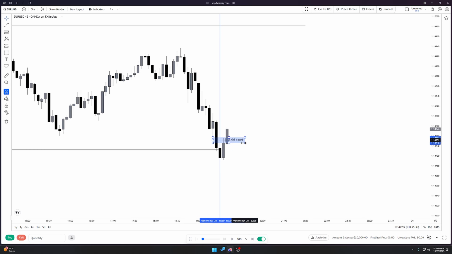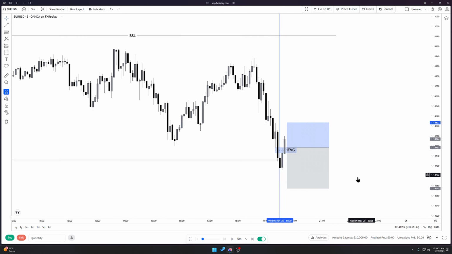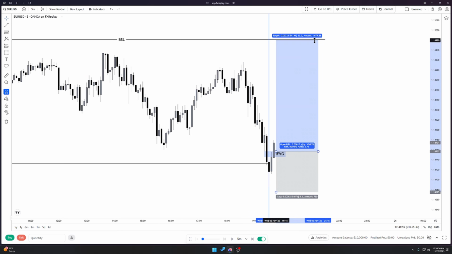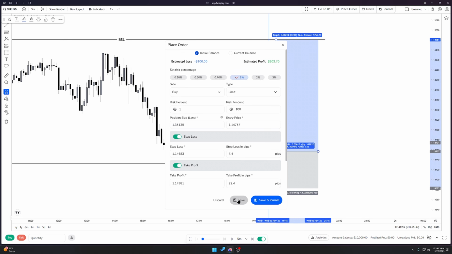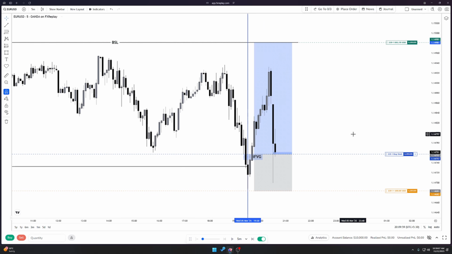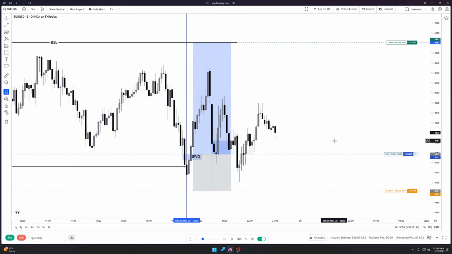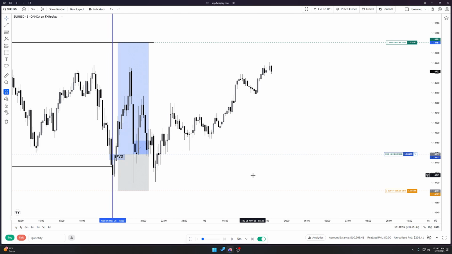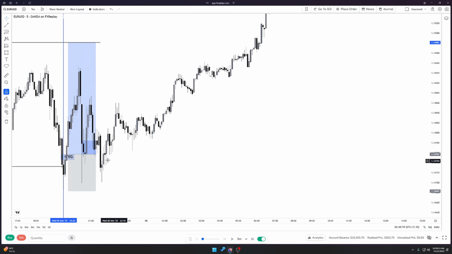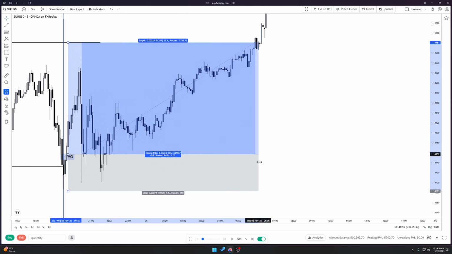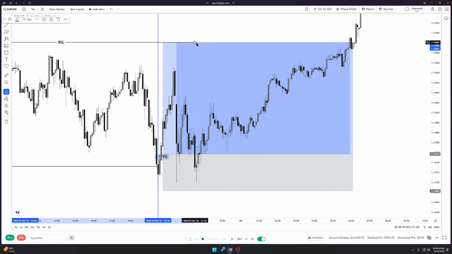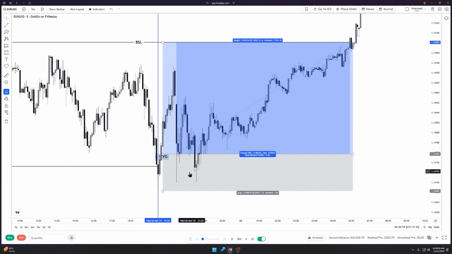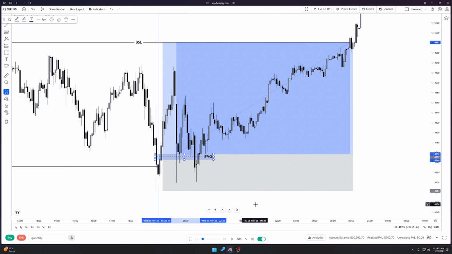We now have an inverse fair value gap, formed because the bullish candle closes outside the bearish fair value gap. So we take a long entry from this gap, place our stop below the low, and target the buy-side liquidity. The market triggers our order, pulls back a bit, putting us in slight drawdown, and then slowly starts pushing upward, eventually delivering our target. You can clearly see how the low that was created during our key time stayed protected.